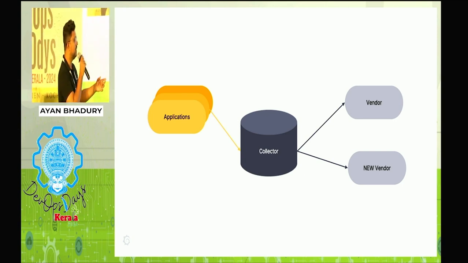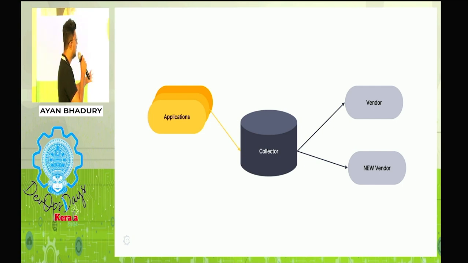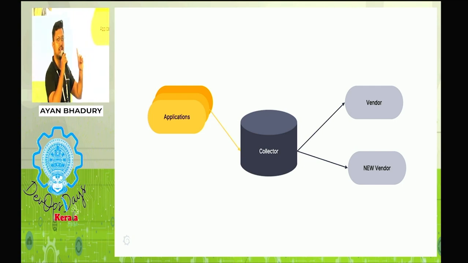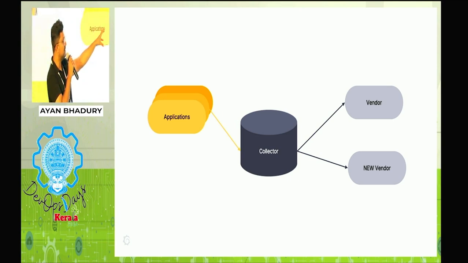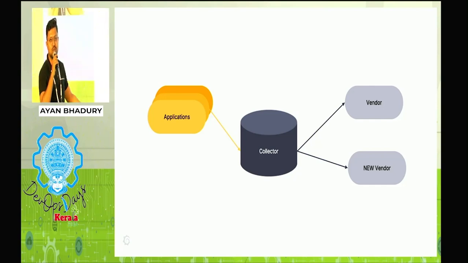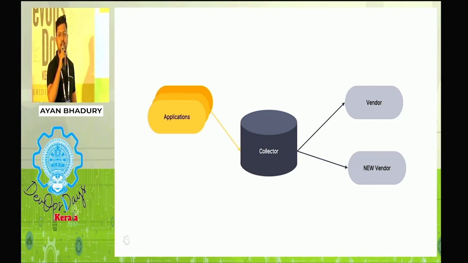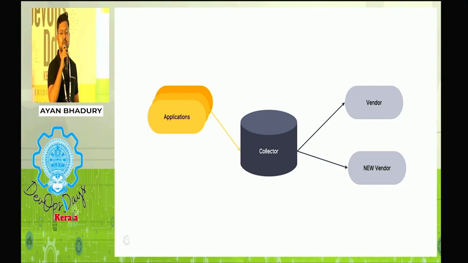Now let's say we have a system where there is one simple universal protocol, where you collect all that data using that protocol. Then let's say you have visualized using vendor A, and you want to change from Grafana to, say, another vendor at a later stage. You can simply do that using OpenTelemetry. You don't have to rewrite everything again from scratch.